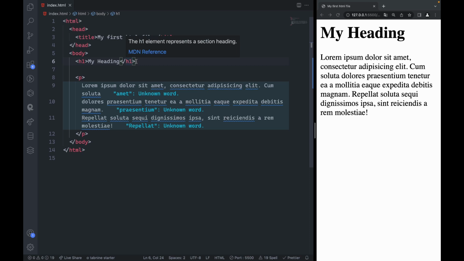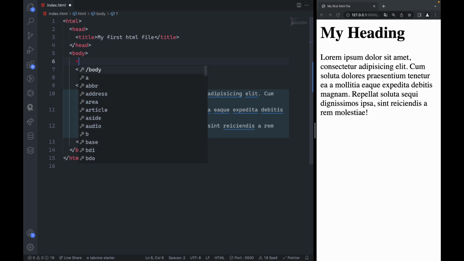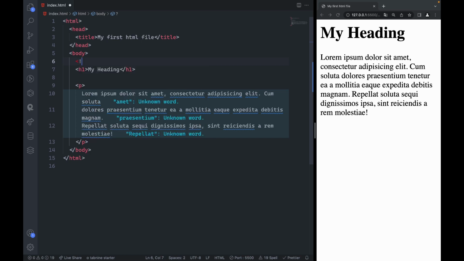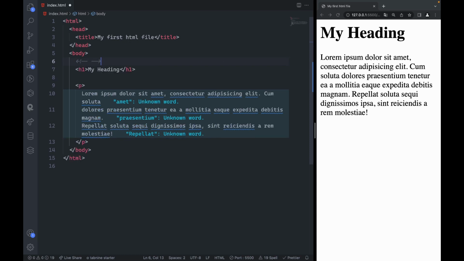I know this is a silly example, but let's say, so just type less than, exclamation mark, and then double dashes, and it is going to autocomplete your next step as it is VS Code. So what you have to do is double dash again and add a greater than.